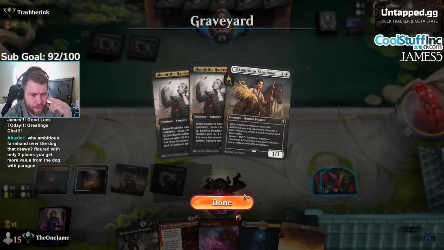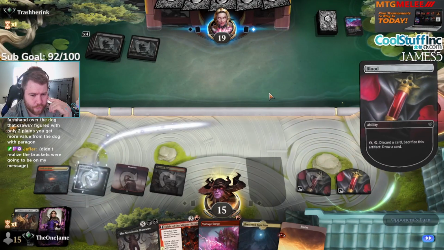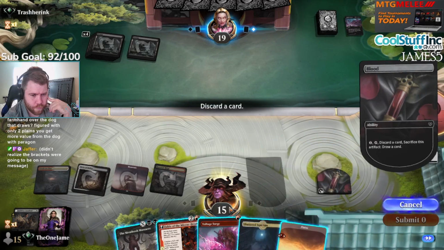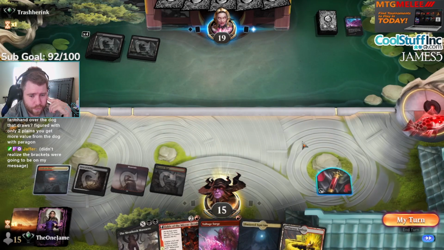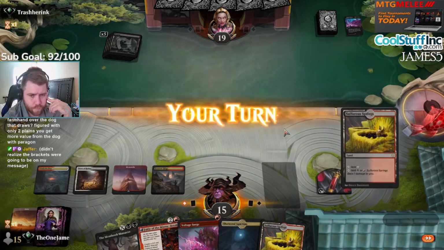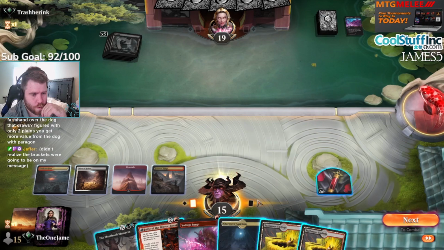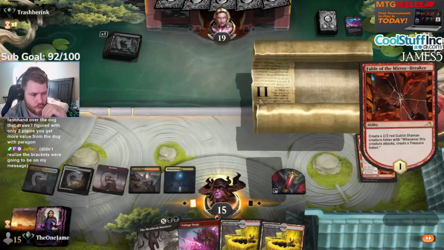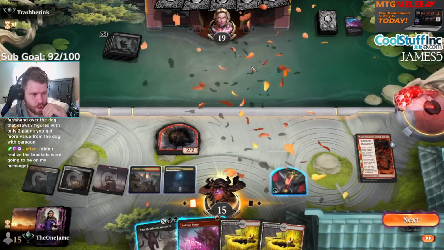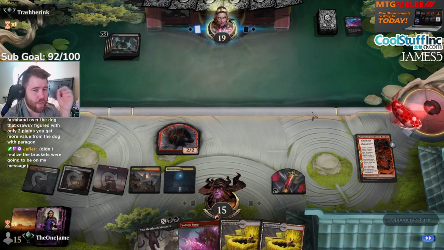Do I want Serra Paragon yet? No. I kind of do want to get some value out of this blood token. Voltage Surge probably bad, but I'll hold on to it for now just in case it kills the Planeswalker. More lands. We'll see if they have another Invoke Despair.